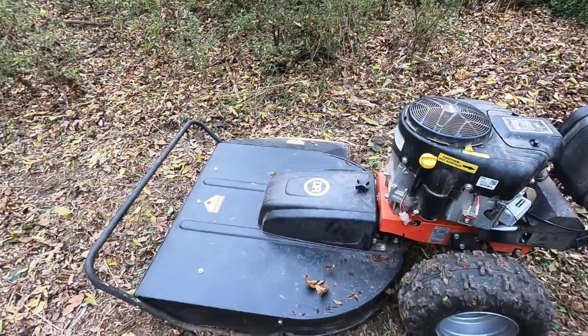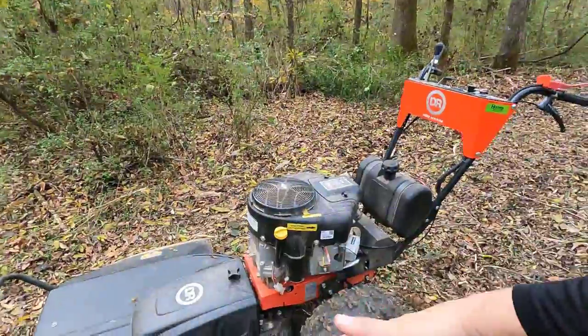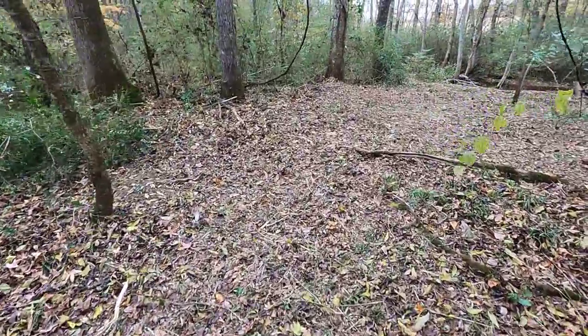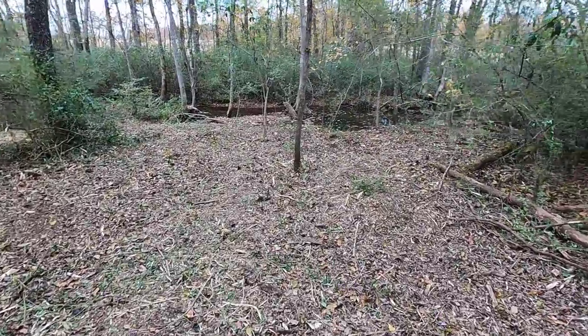Let me tell you something that happened to me yesterday. So I told you that I cut that log and I winched it out of the way. Well, the reason I did that, I actually jumped over it with this. Of course, that was without the blade engaged. I got over here cutting. Let me show you this as I'm talking. This is the area that this happened in. But yeah, this is my other spot to the creek.